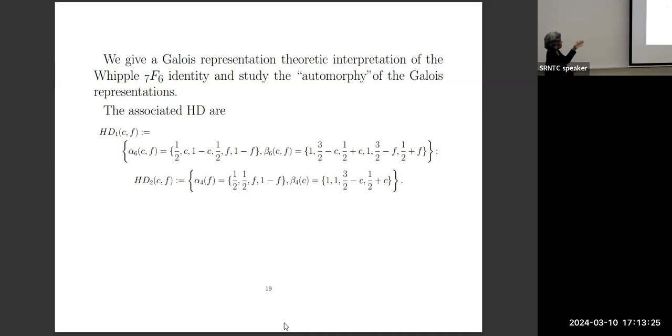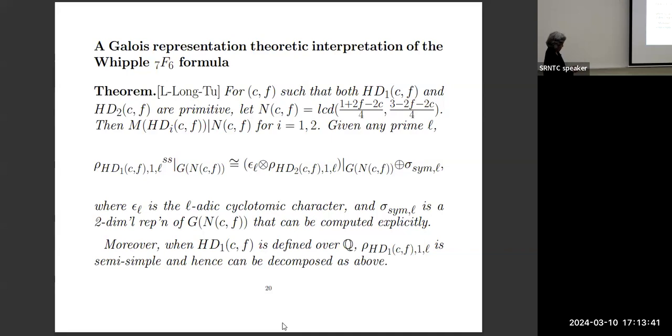So we work on these two sets of data and look at the CATS representation and find out their relations. In this case, it's very general. We show that when the two data are primitive, then we come up with an integer which is a multiple of the level of both data. So this n is equal to m or twice m.